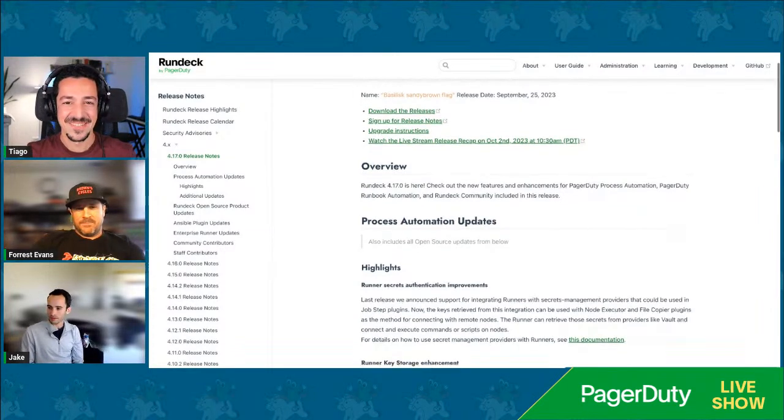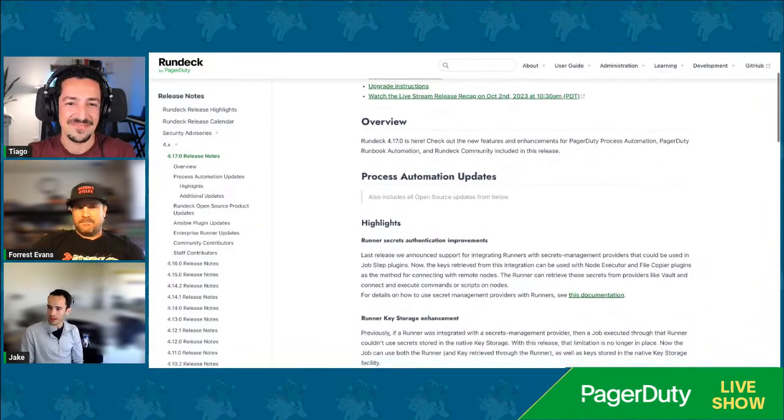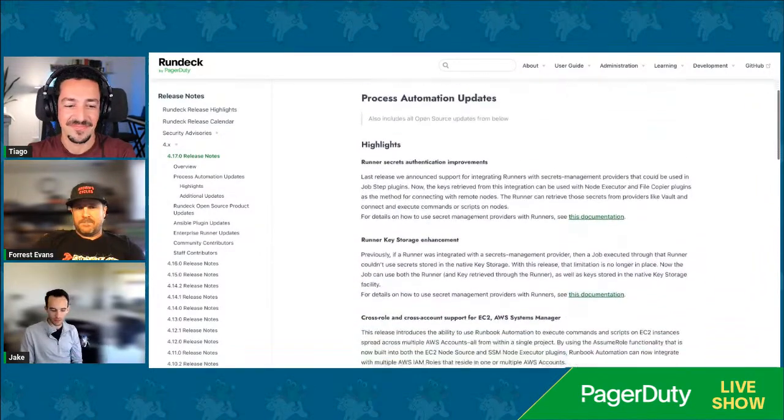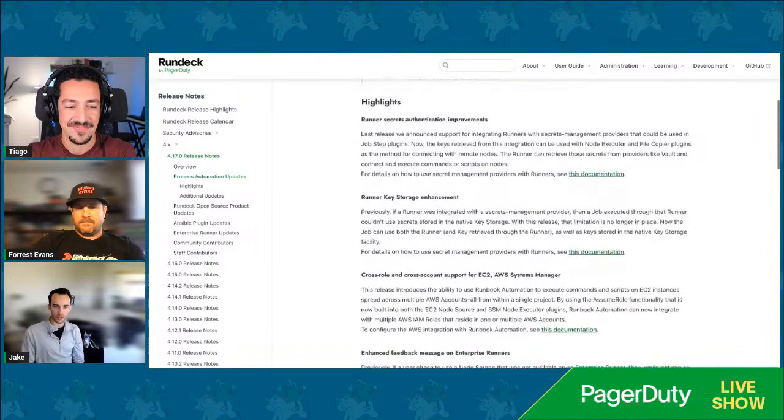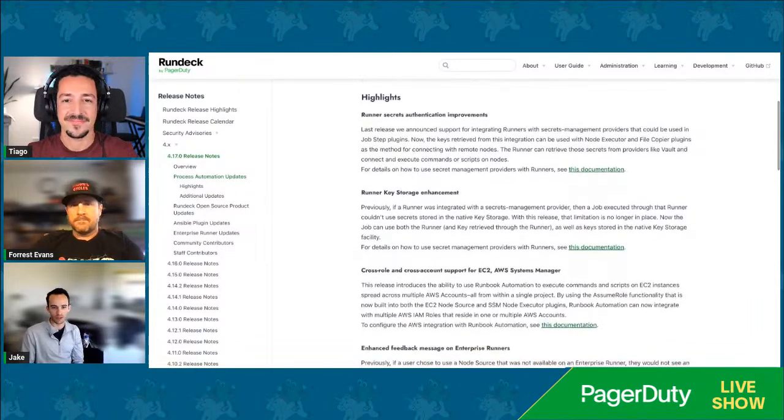So we've got three main highlights and then one minor one here. The first one is runner secrets authentication improvements. In 4.16, we made some major enhancements to the enterprise runner, allowing it to fetch secrets from a self-hosted secrets management provider like HashiCorp Vault, and then use those secrets inside of job steps within process automation.